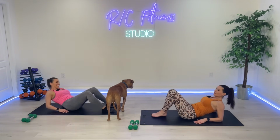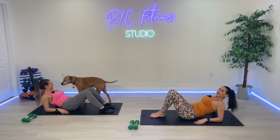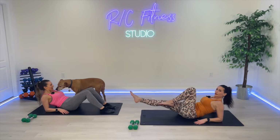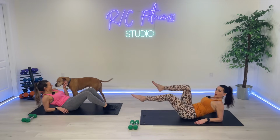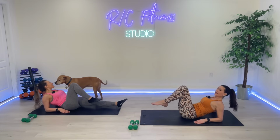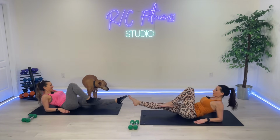Starting with some abdominal work, giving those arms a rest. This actually feels good on your shoulders. Right here, I just want you to start with a push out. Right here, okay? We're going to do 20 of those. Really push that lower back into the floor. Point those toes and we go right there.